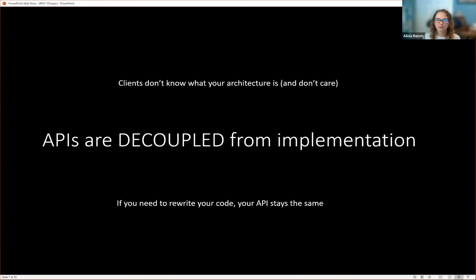So the business domain of initiating transactions, completing them, producing invoices may not change, but if you have to switch from Python to Java, or change one web framework to another, or split into two services, you can do that with a decoupled API. The customers don't need to change anything, and your API stays the same. So that's decoupled. Another example of decoupling is that you don't dump your database schema into your API response.